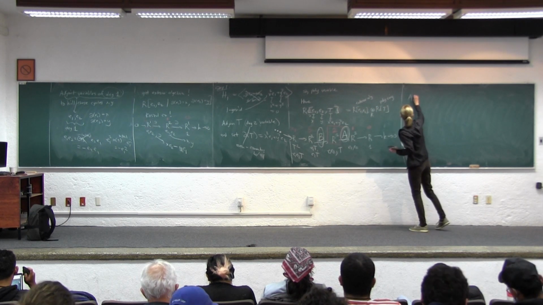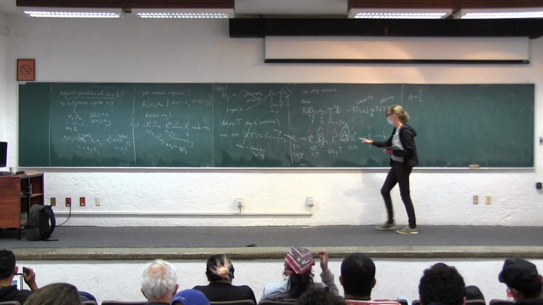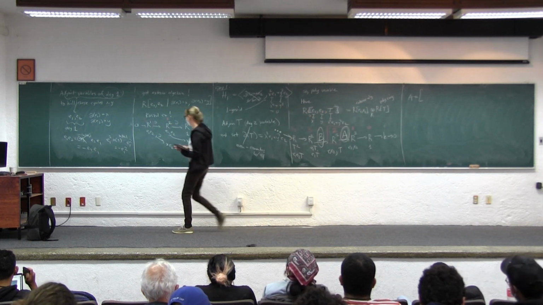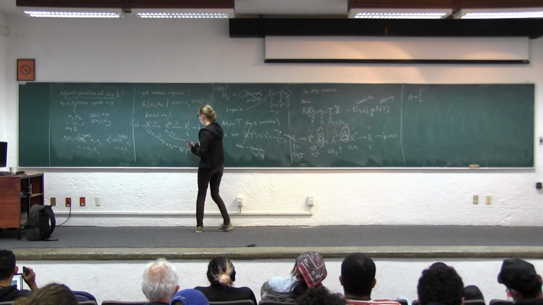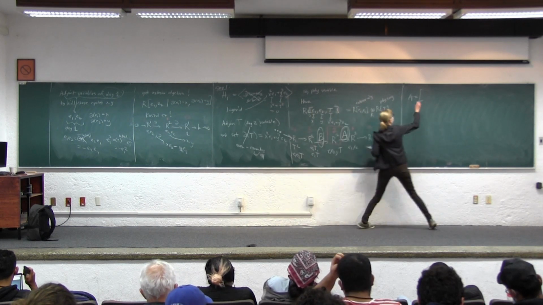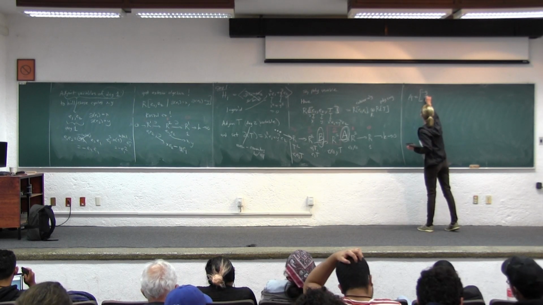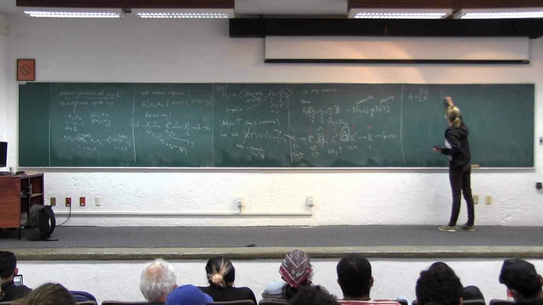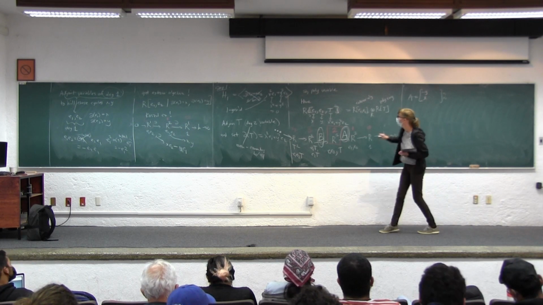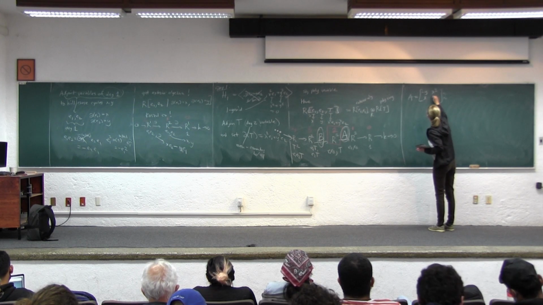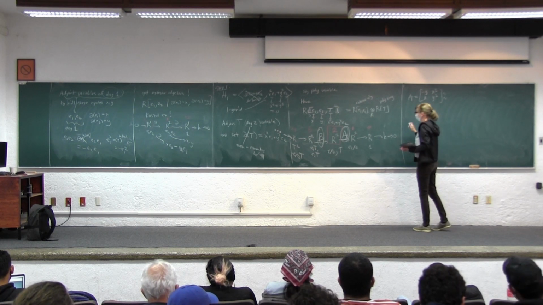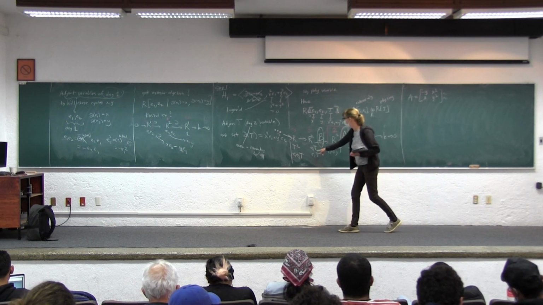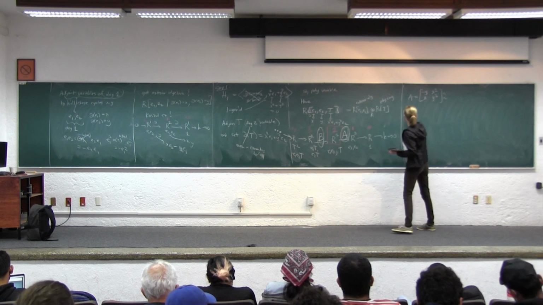So A, we already computed. The first generator is E1, E2, which goes to this thing, so minus Y E1 and X E2. I'm writing in terms of the basis E1, E2. And then the other one, T went to X squared and Y squared. Okay, we need to compute B, so I need to know where E1T and E2T go.